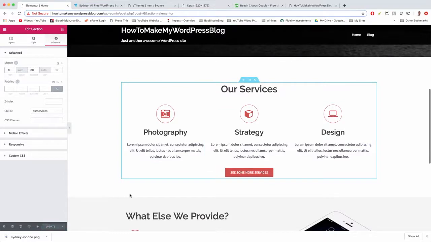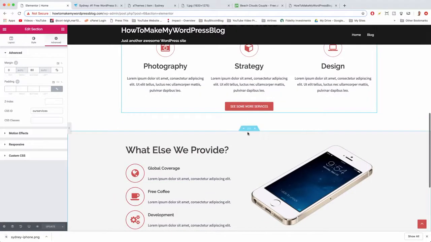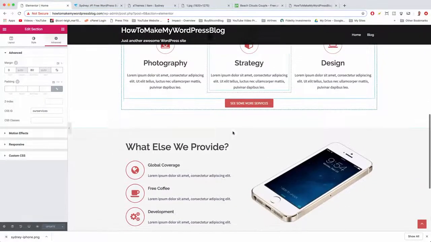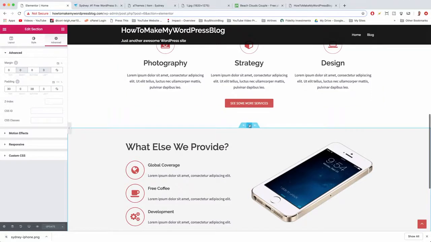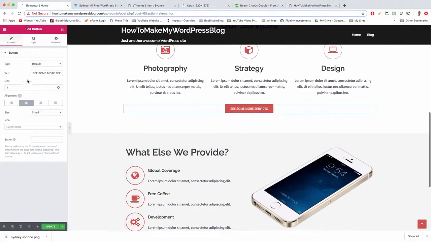And now, before we see what we made, we want to add one more anchor link, which goes from the button here to the next section. So just like we did with our slider button going to the Our Services section, what we want to do is set up an ID on the section where we want people to land on. So click Section Settings. Make sure you're in Advanced and just set up an ID of what else, or something that explains what your header is here and what this section is called, because you're going to have a lot of IDs at some point and you're going to want to remember them and not use them twice. Now we just need to click the button where people will click to get here, and for button link, just make it hashtag what else and update it.